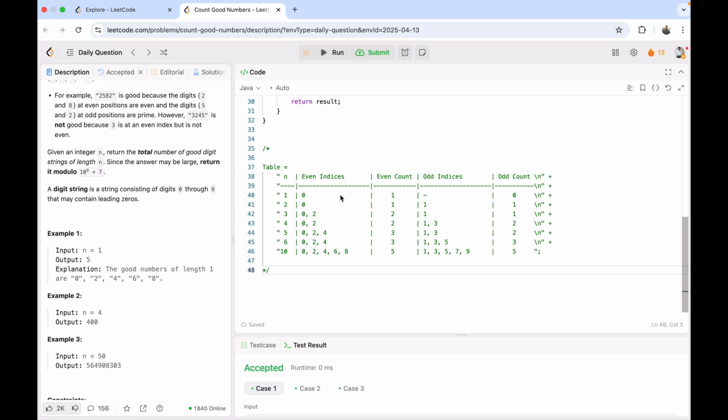Similarly for n equals 2, the indices can be 0 and 1, so even is 1 and odd is 1.